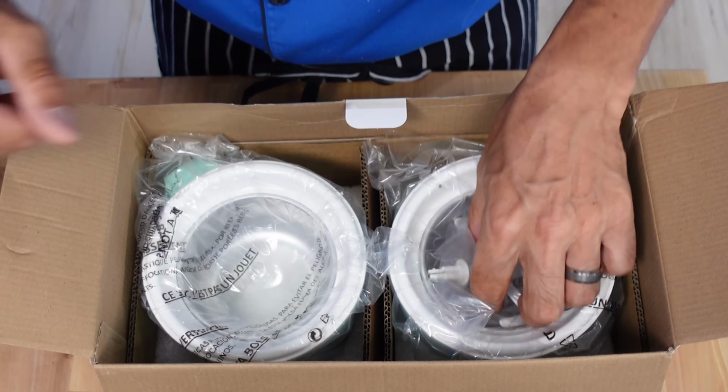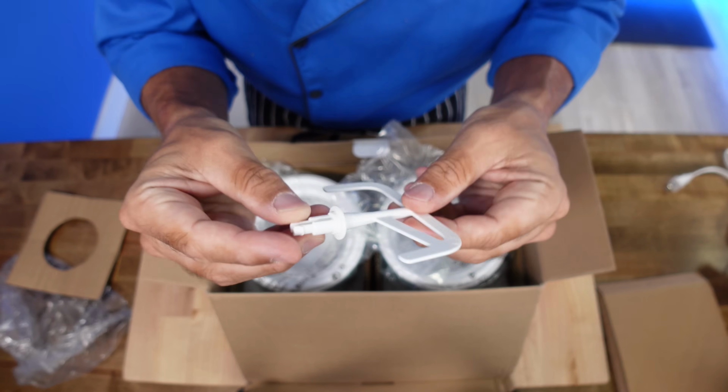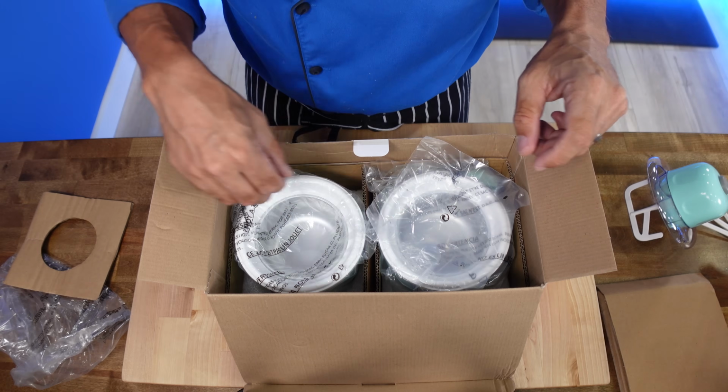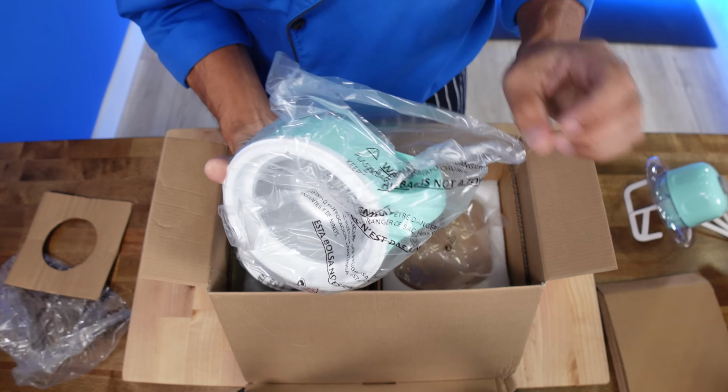Okay, what do we got here? Here is the ice cream paddle. It just goes up in this thing, just like that. And look, our machine's fully assembled now. And also, we've got 2 of these cups.